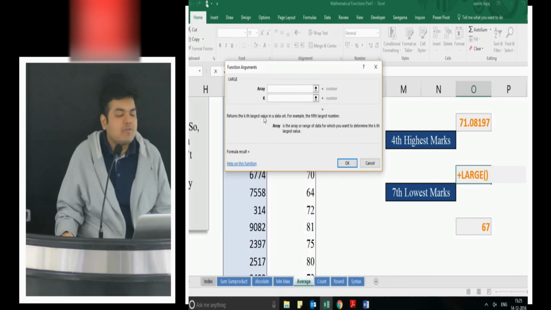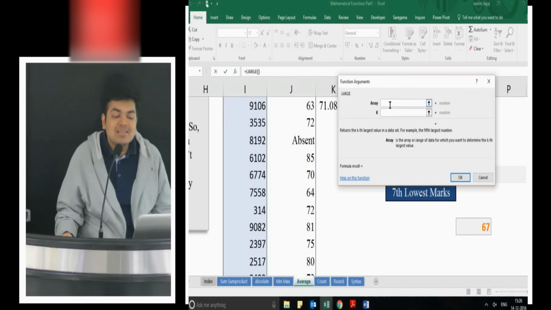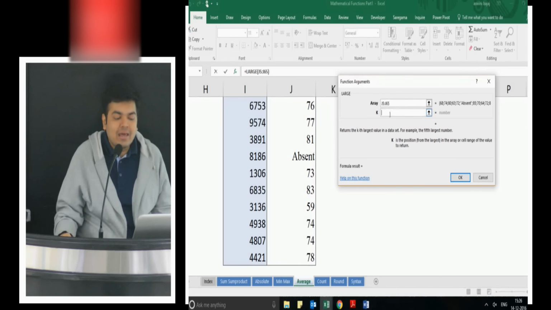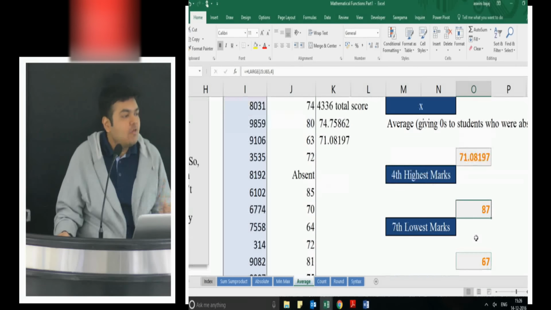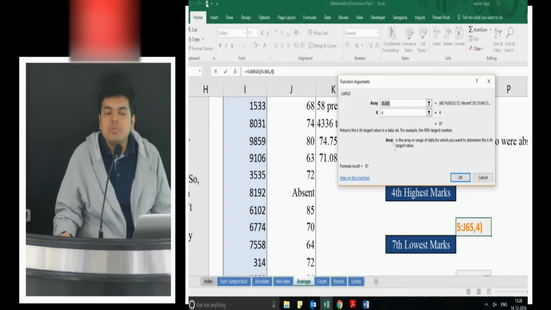So it tells me what the function does. The array is the array or range of data which you want to enter. So it will describe which inputs you need to enter. Then I go to K. K is the position from the largest in the array which you want to return, 4th largest, enter. So even that way, if you forget any formula, just click on fx and you see which input means what and what the function is performing.